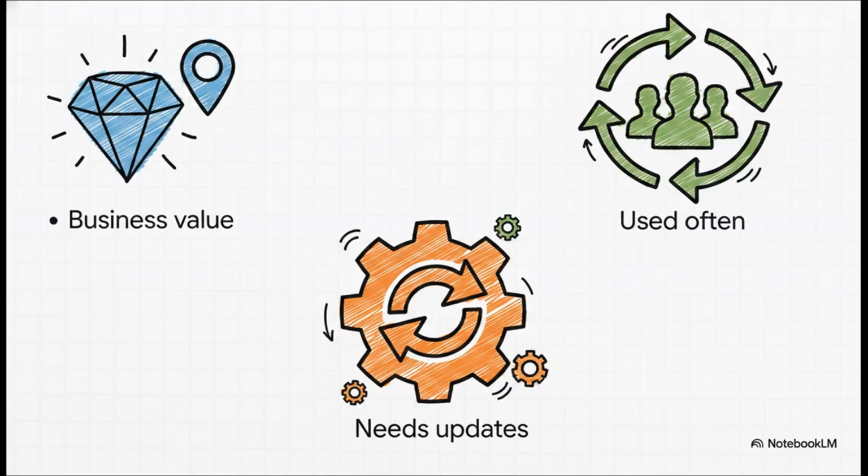Second, is it used often? And by that, I mean frequently used by both your end users and the designers actually pulling from your system. And third, does it need frequent updates? Say you have an event card layout that you know is going to change constantly. Making that a component right off the bat saves you the absolute headache of updating individual design files over and over again.